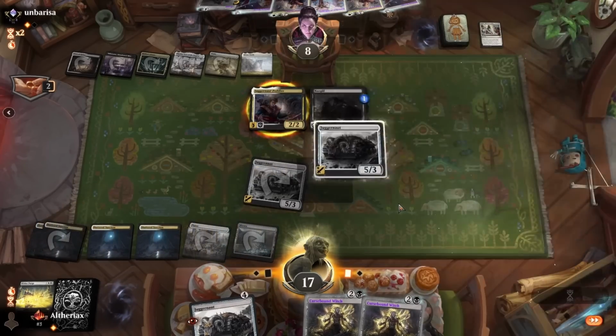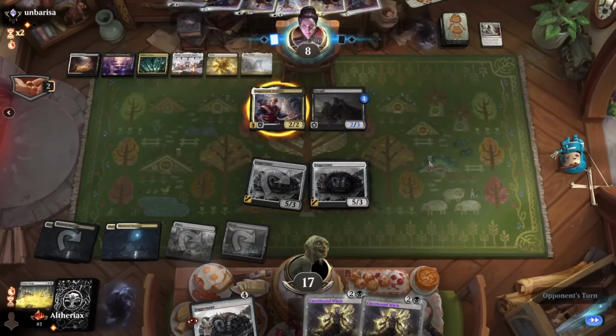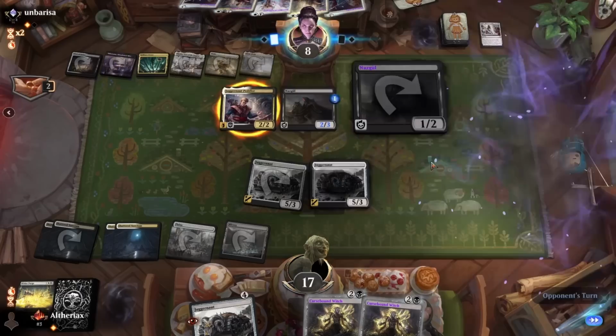If we do find another land off the top, then we can go for Juggernaut and Cursebound Witch. But obviously we're hoping to find something a little bit better if we can. But yeah, I still feel pretty confident about this spot. Opponent does have a lot of stuff to recast, but with only 6 lands in play, there's definitely a pretty big limit on what they can do here.